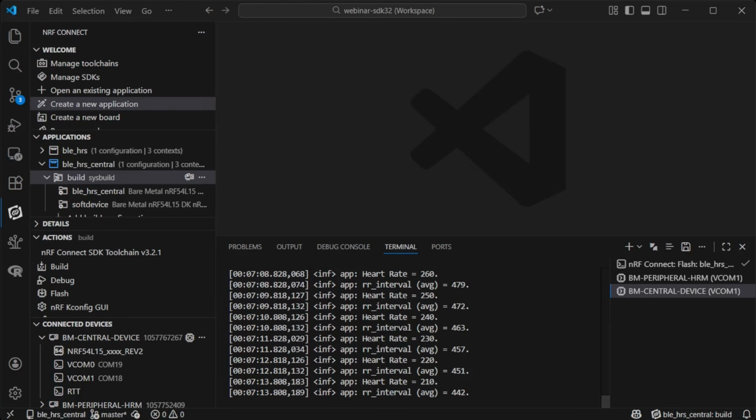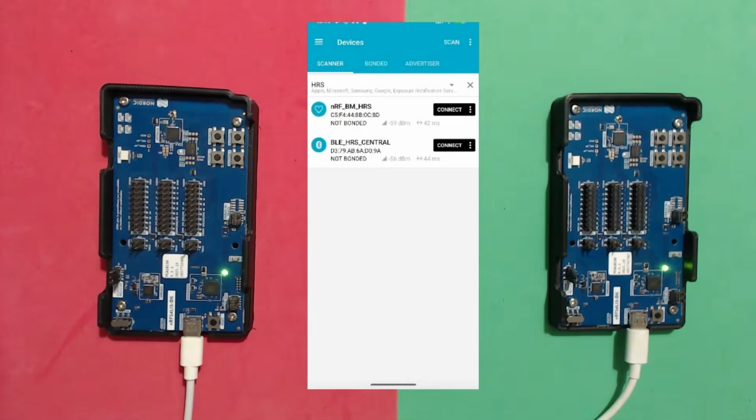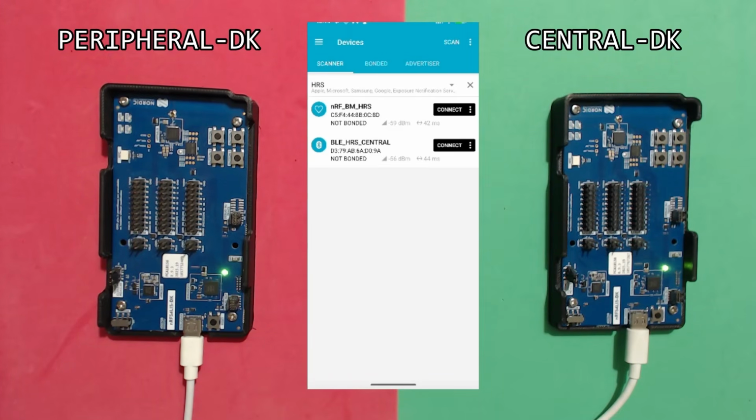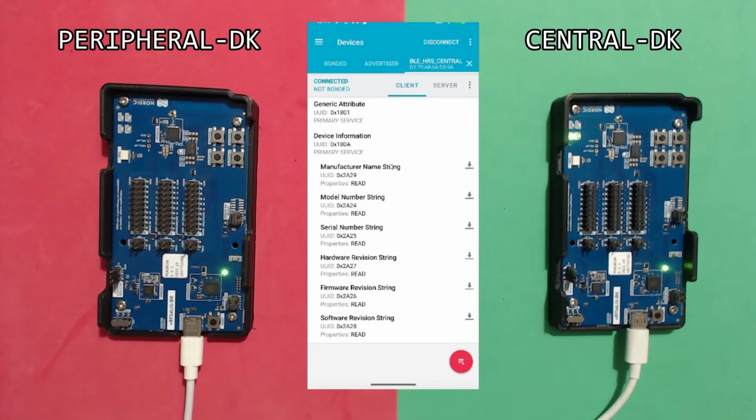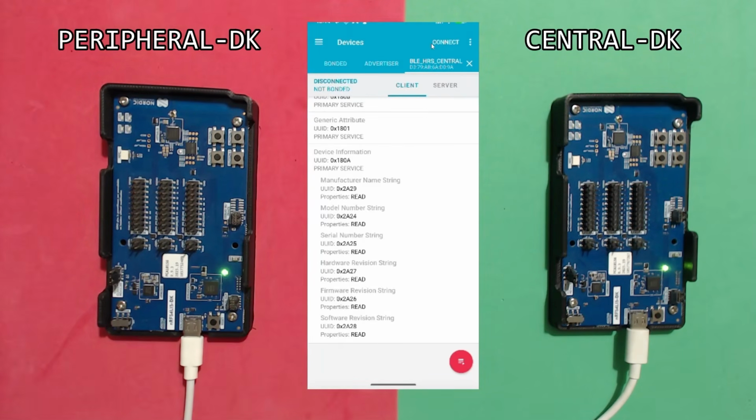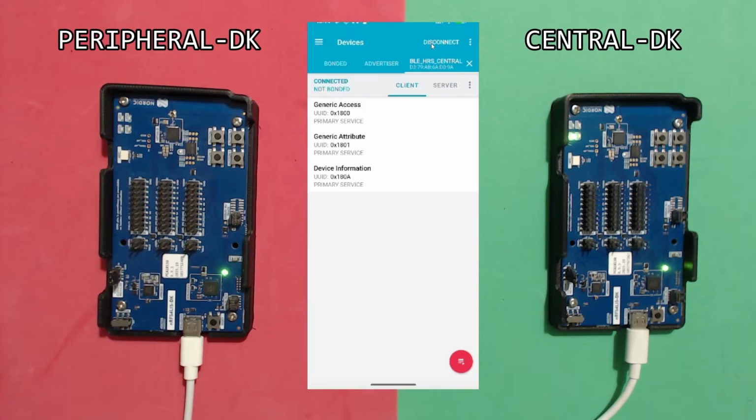We can also demonstrate another feature added in this release, which is the multi-role. In this case, we can see in the console that the central and the peripheral devices are still connected and talking to each other, and at the same time, I can connect with the nRF Connect app to the central device and retrieve, for example, the device information. It's important to highlight that this code is not present in the sample code and has to be added manually, but it's not very hard to add the device information service and the advertising code. And the same for the code that handles the LED that indicates connections, which helps to visually see the connection and disconnection.